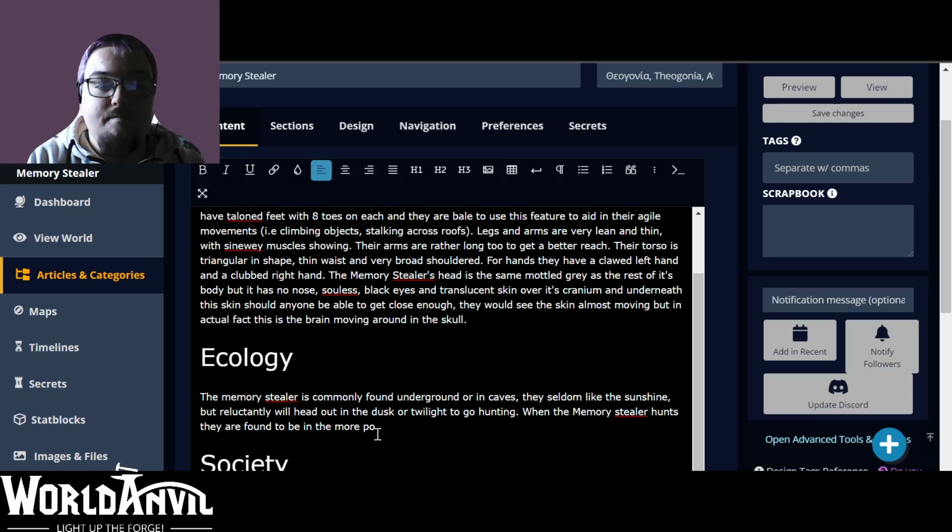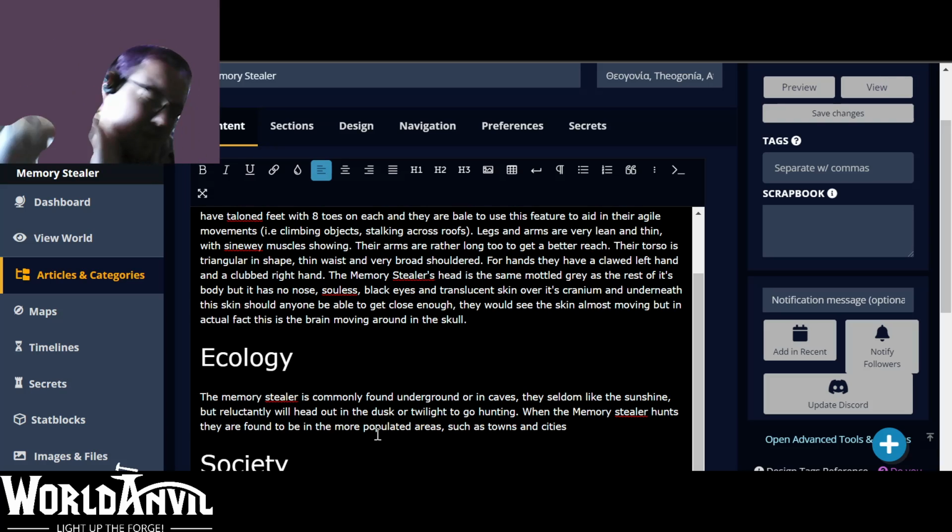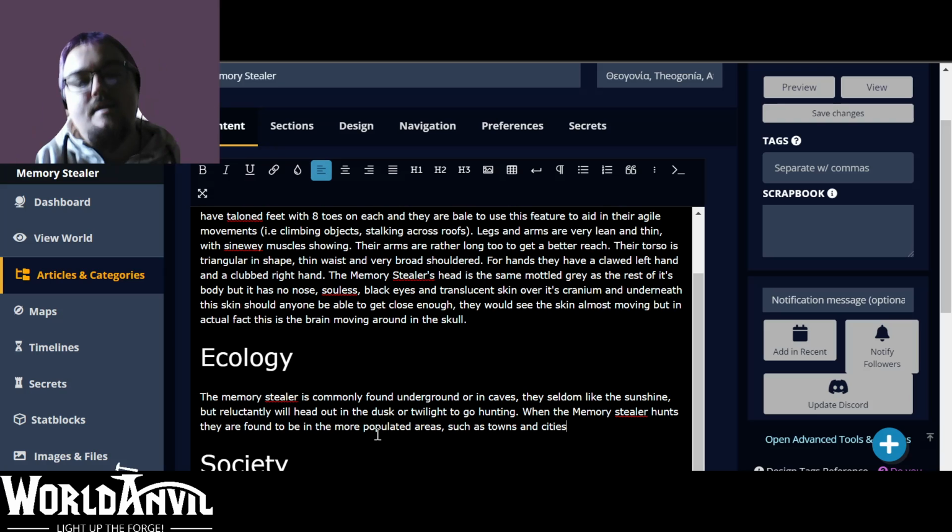Populated areas, such as towns and cities. It's not unheard of, but villagers are less likely to see one of these, because essentially, and I'll come on to it a little bit more in a minute, it's the memories that they feed on.